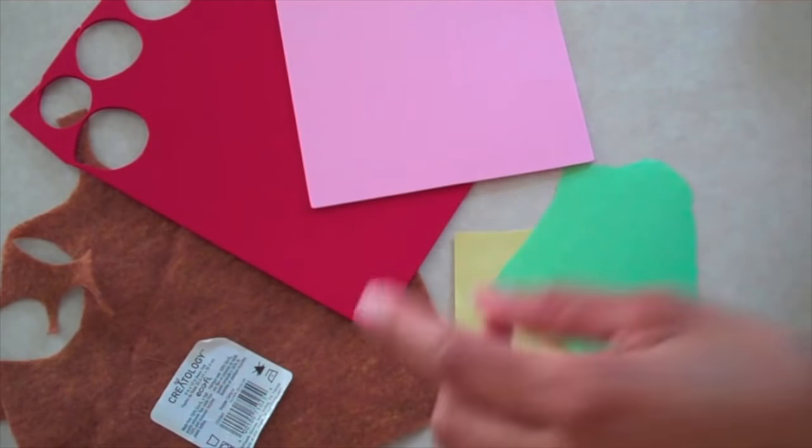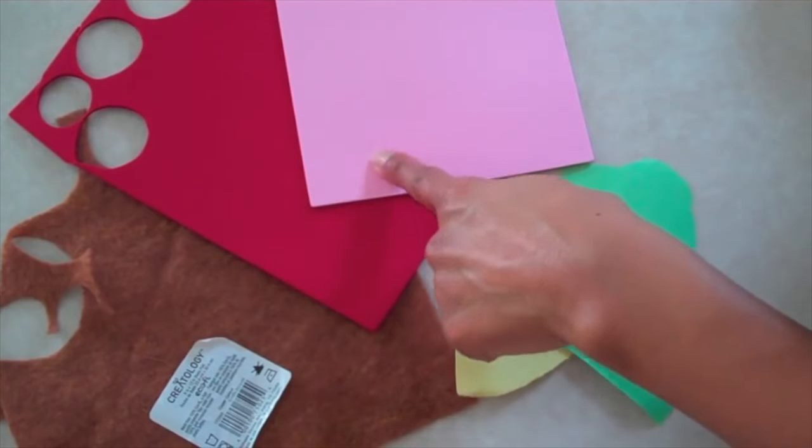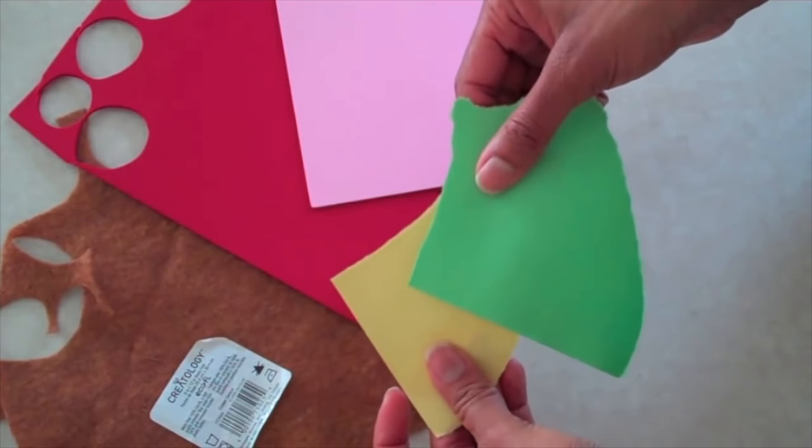Make a whole wheat sandwich using copper canyon felt, red and pink foam, and yellow and green construction paper.